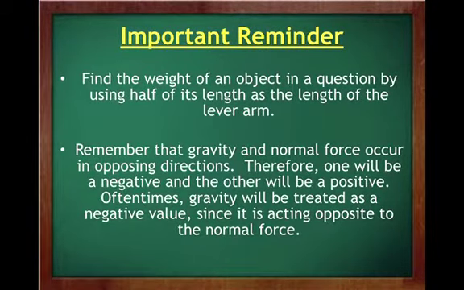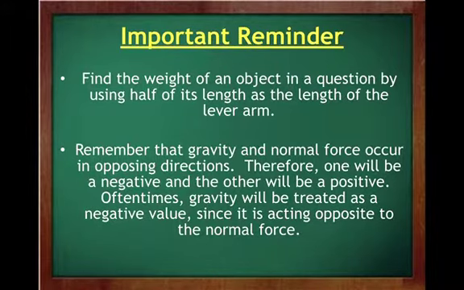Okay. Again, going back and reminding us of some key points from our lesson on torque, right? If you're being asked to find the weight of your object or the force of gravity acting on a particular object, you have to do it from the center of its mass, essentially. So if it's a length of something, you need to do it as half the length, right? And then that would be the length of the lever arm. Okay, so make sure you're using that value.